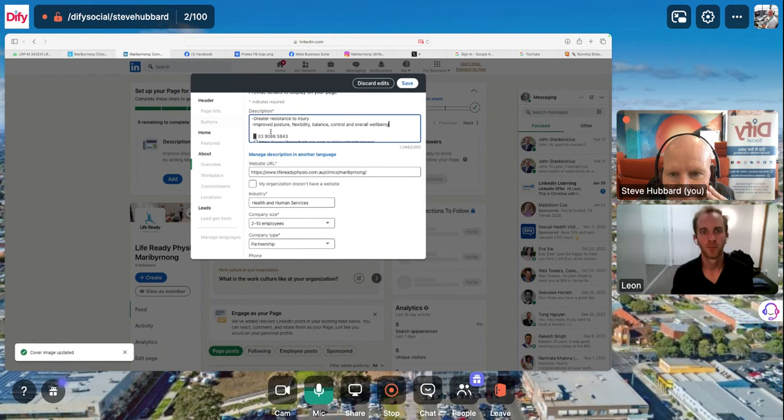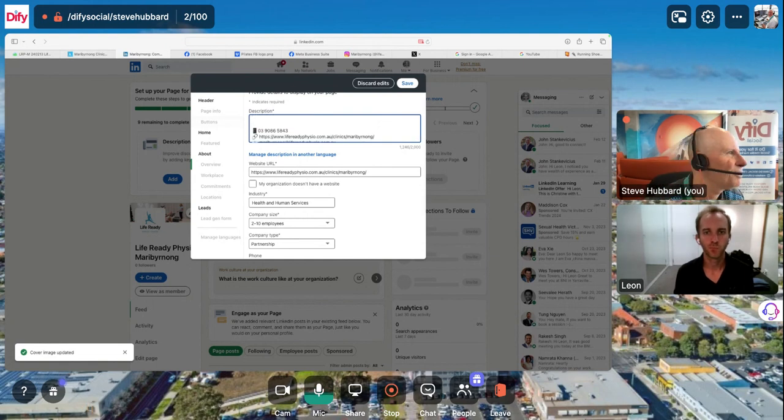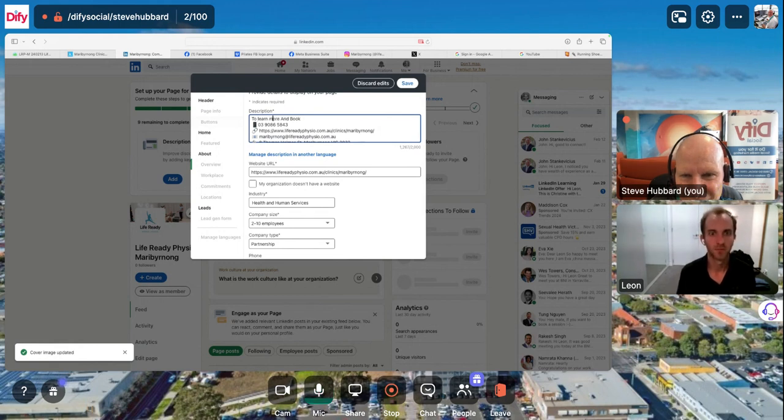Above where you've got your phone number and stuff, just give yourself another space, and then another space. If I look at the website, it basically says to learn more and to book, and book maybe. Then you could bring just the phone number up, and have it like that. Do you reckon capitals like that for to learn more or not? I reckon maybe not.